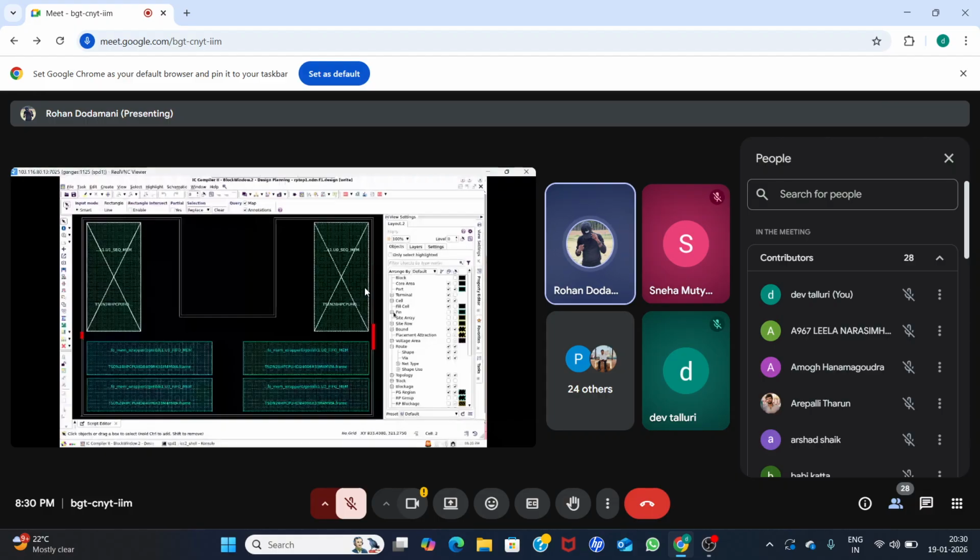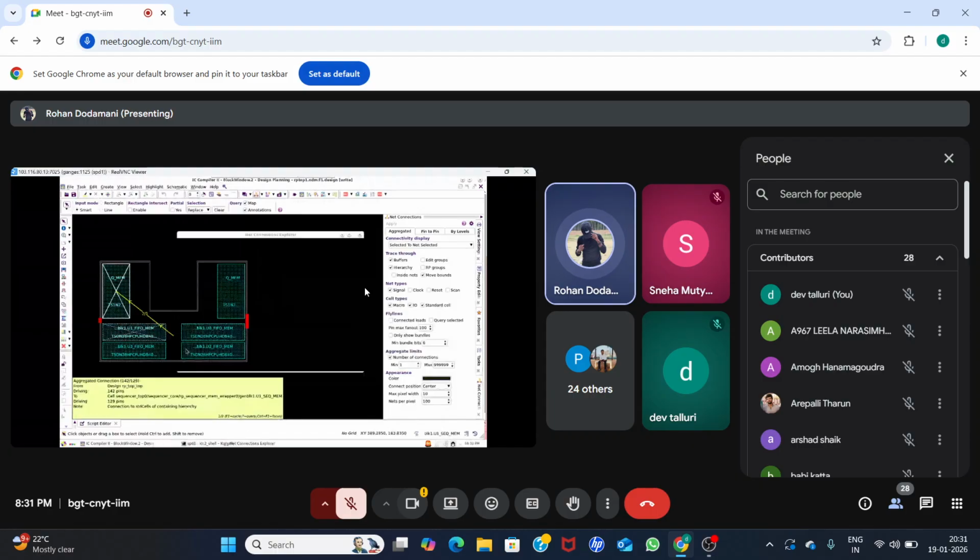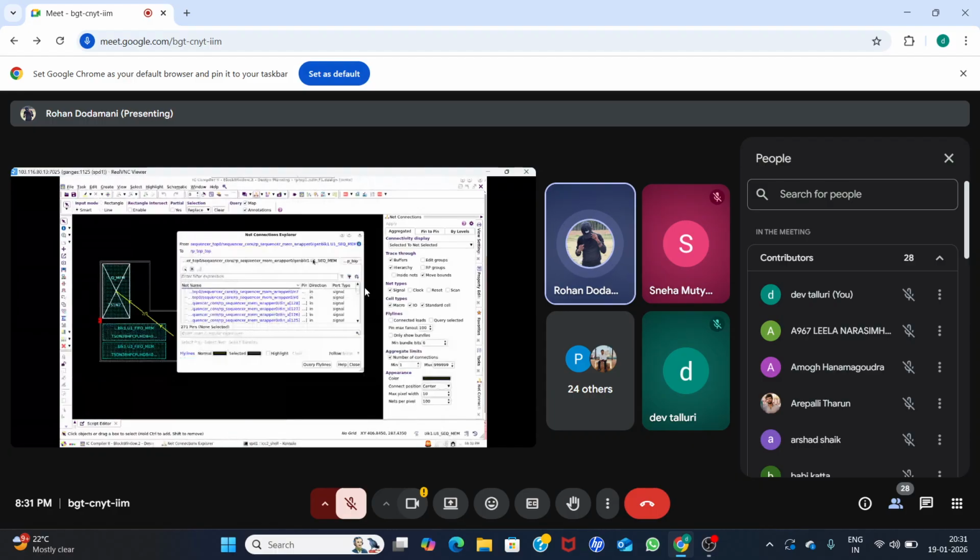And yeah, one more I'll show you. If you click on this macro and go to net connection, it will show how many times it will be connecting with some cells. It will be communicating with those cells 2 times or 3 times. So that is the purpose we place this one here. Same if you click on any one, it will show how many times it will be communicating with another one. So this is called communication guidelines or fly line analysis. Using this only, we need to do the floor plan.